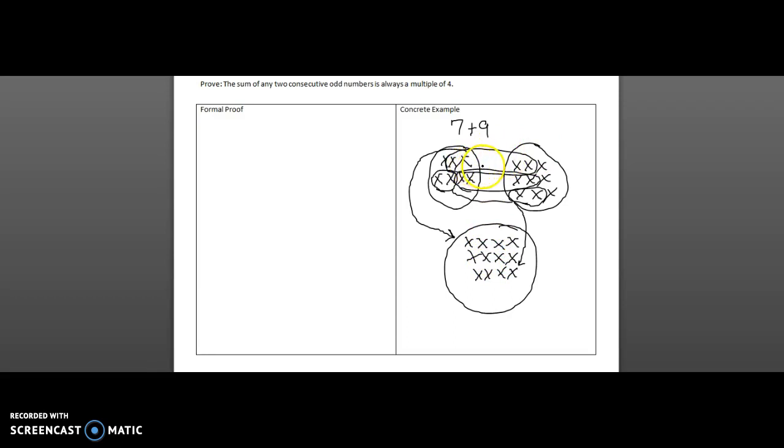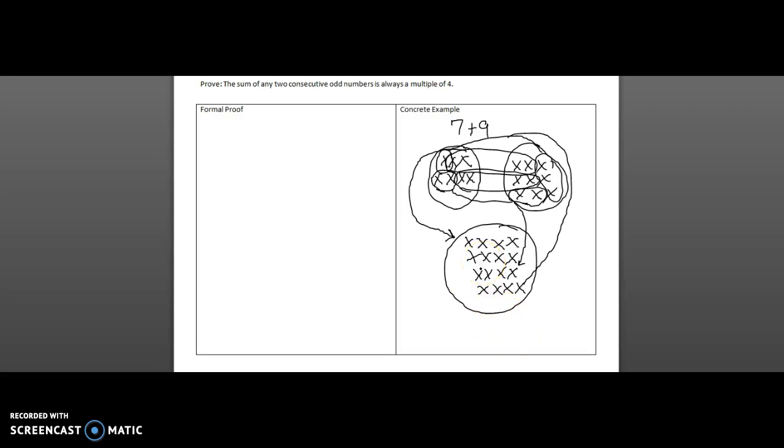Well, now I have run out of pairs, so I can't keep doing that same strategy. If the numbers were bigger, I'd have pairs for quite a lot longer time. But what I notice, and this always works out so nice, but then we have to explain it, is I have 1 in this circle, and I've got 3 left over here. Those together, of course, make another set of 4. I've moved all of the x's down into the circle. They're in sets of 4, so I know that this is a multiple of 4.